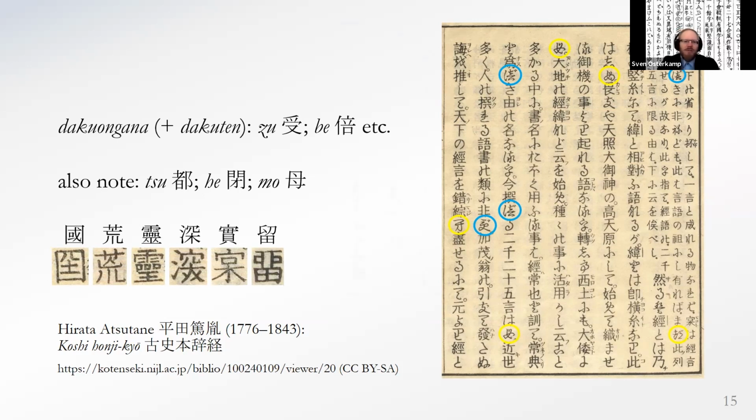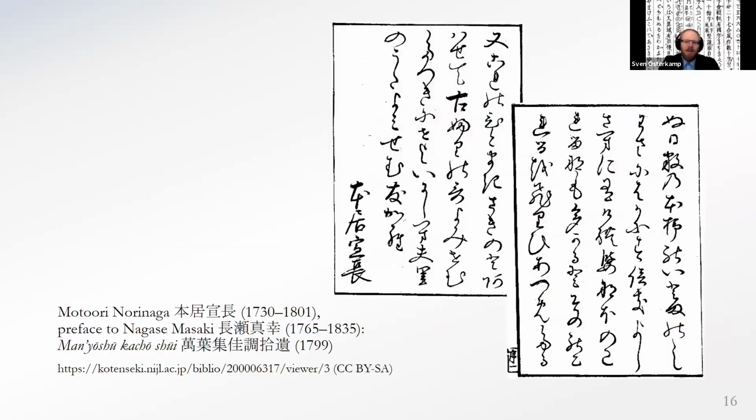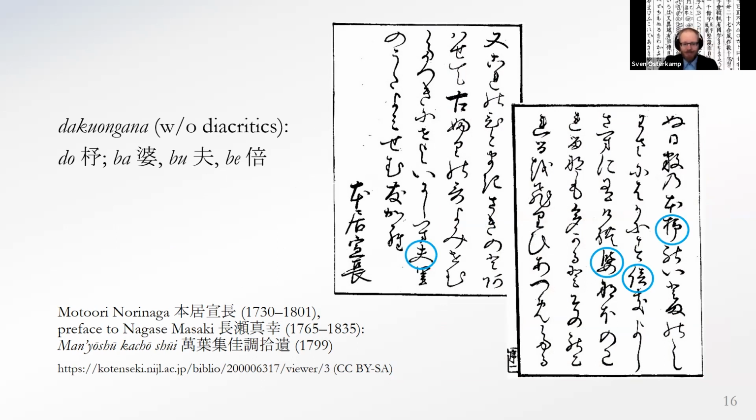Two out of the aforementioned features appear again and again together in text from the late 18th century onwards, namely the use of dakuongana, like do, ba, bu, be, and so on, and other rare kana, both of which are best explained as deliberate archaisms. So here's another case, for instance, from a preface Motoori provided for the publication of one of his pupils, and it is not too difficult to find similar cases. A recurring theme is also the deliberate use of Old Japanese word forms and grammar as further indicators of a return to the past, but I'll concentrate on the script on the following slides.